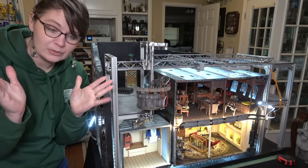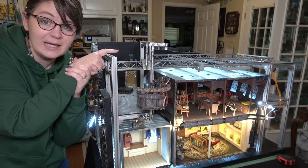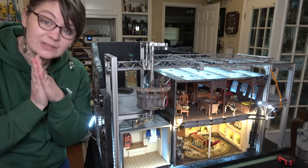But the first thing I'm going to do is finish installing the door that I installed on the other side last week. It needs to go right there. So let's get started.